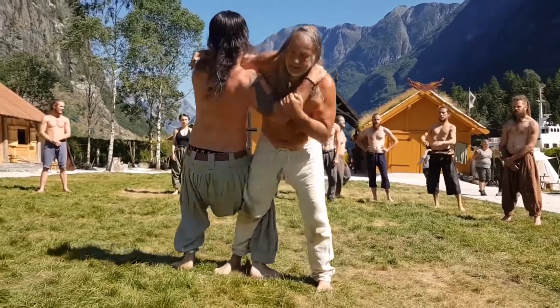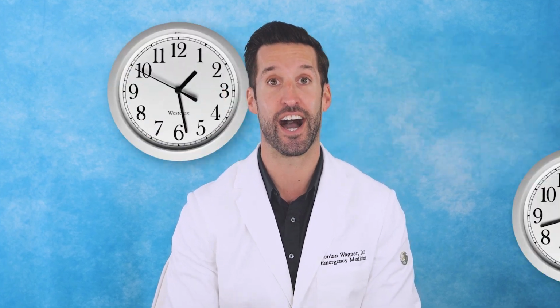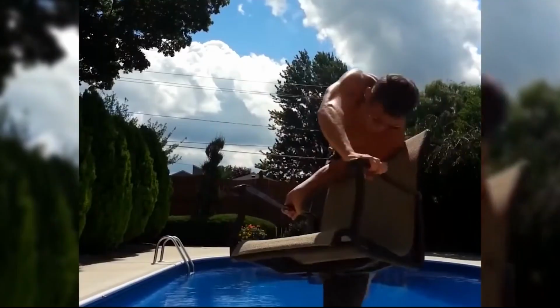This is in a video game? Fiery arrows, Viking wrestling moves, and big ol' pointy things you should avoid. Today, we're headed back in time to the British Isles, breaking down and reacting to all of the unpleasant medical scenes and colorful injuries from Assassin's Creed Valhalla. Let's dive right in.